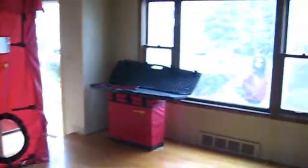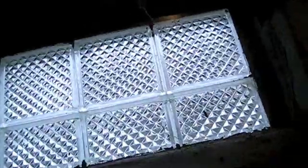Joe Presto from Accurate Energy Audits is setting up his blower door here. He's outside talking to Kelly and getting everything set up. We were down in the basement looking at a couple of things — you can see the rim joists with almost no insulation. If you saw the video from our previous house, you saw how we sprayed it in here, but this is going to be a major point of leakage. Joe typically says that cobwebs are his friends here, and you can see some of these cobwebs, which typically means there's air leakage going on. I'm sure this is going to be an issue when we hit it with the thermal image cameras.